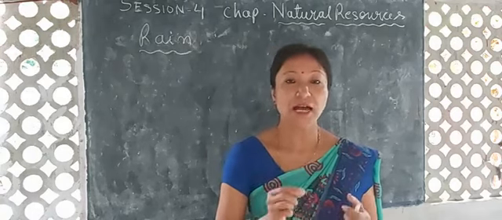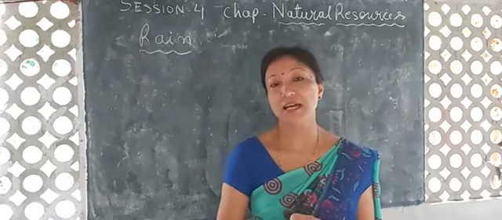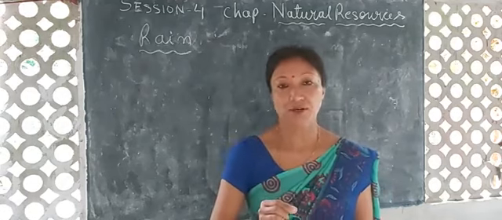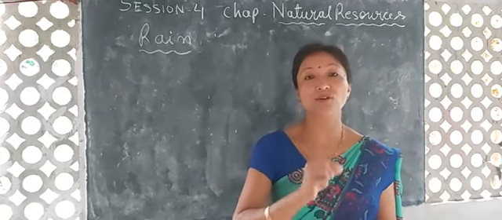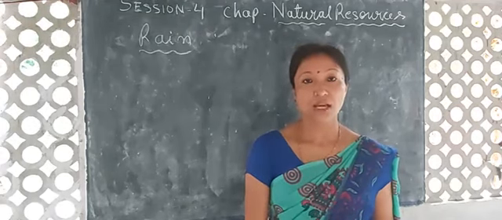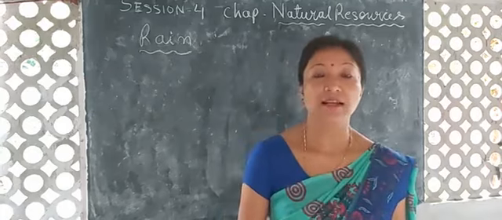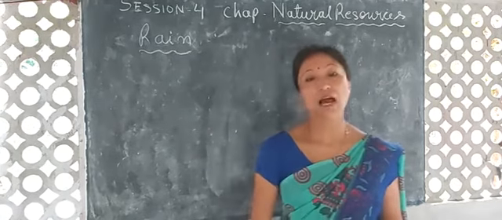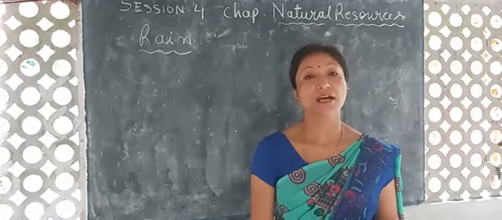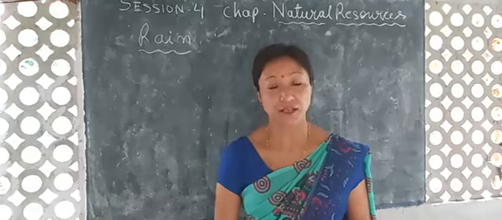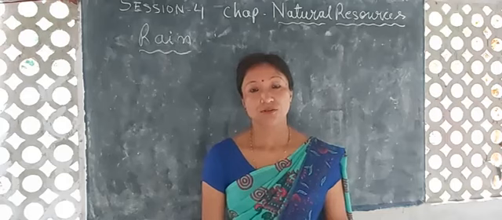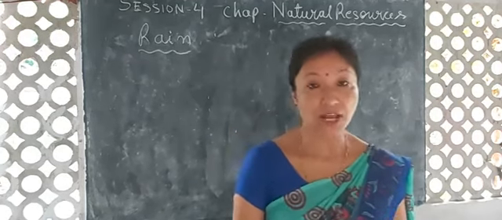Are you getting my point? The dust particles present in the air will act as a nucleus, and more water droplets will be formed around that center, around the nucleus, and slowly what will form? Cloud. So it will become bigger and a cloud will form. And when this cloud becomes bigger and heavier, it will fall down as rain. It's a very simple thing. It's given in your textbook. Please go through it line by line. So that is how rain occurs.